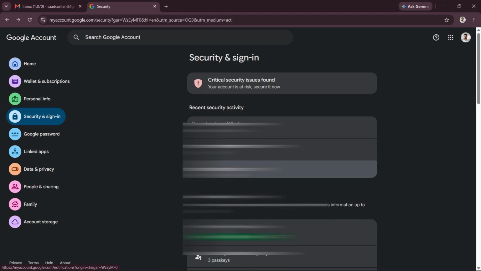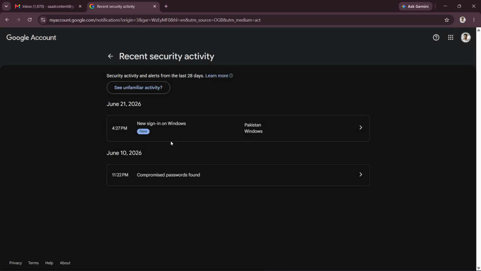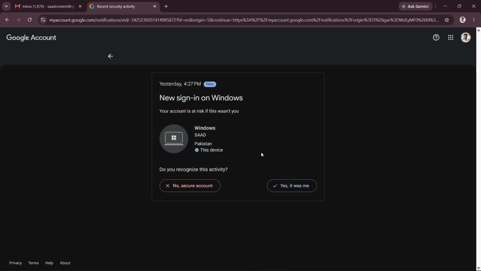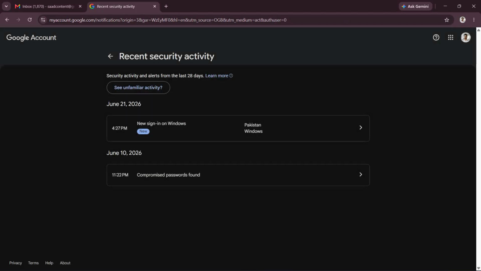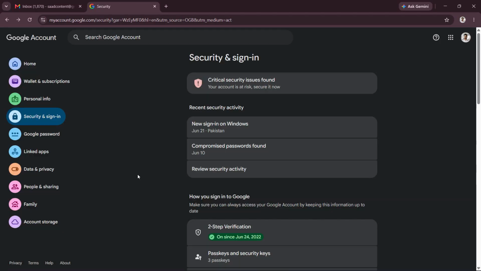And also what you can do is review security activity. So we click on that, and any kind of new sign-ins, you just identify if they are known or unknown. So you remove the access altogether for that. For example, I want to secure my account because this was not me. So we click on that, and Google will automatically trace the suspicious activities there.